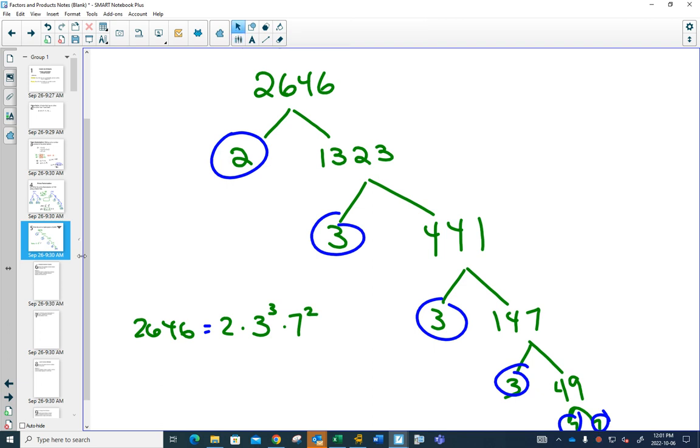And here it is. How do I know that 147 divides by 3? If you add up the numbers, what's 1 plus 4 plus 7? 12. And if the number that you added up to divides by 3, the original number divides by 3. That works for 3 and for 9. I'll show you 11's trick next class if you remind me.